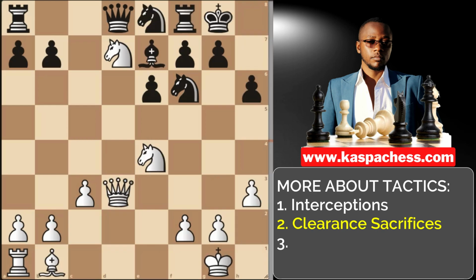So here is another good example that can help us explain what a clearance sacrifice is. Take a look at this position. It's white to play, and having seen that there is direct contact between your pieces and your enemy's pieces, what are you supposed to do first? Again, you have to pause, be patient, and calculate through to find the best possible move. So I want you guys to do the same and find the best continuation here for white before I disclose the answer. Let's go.